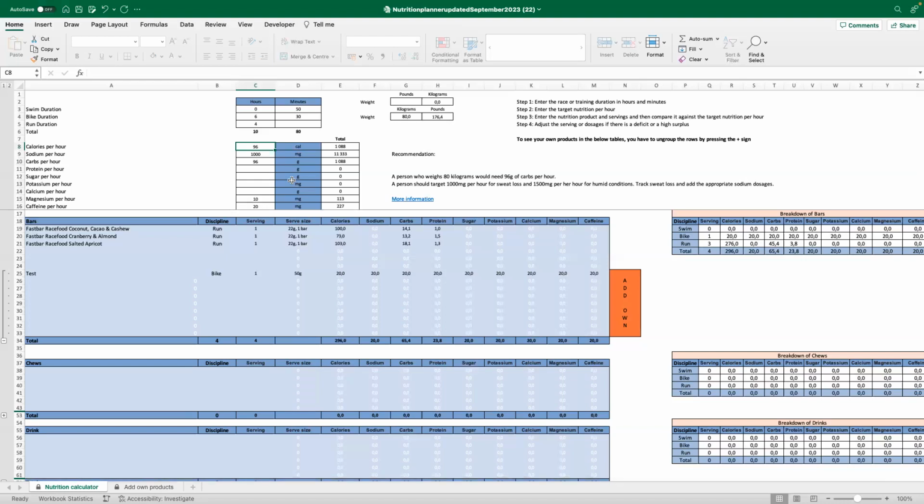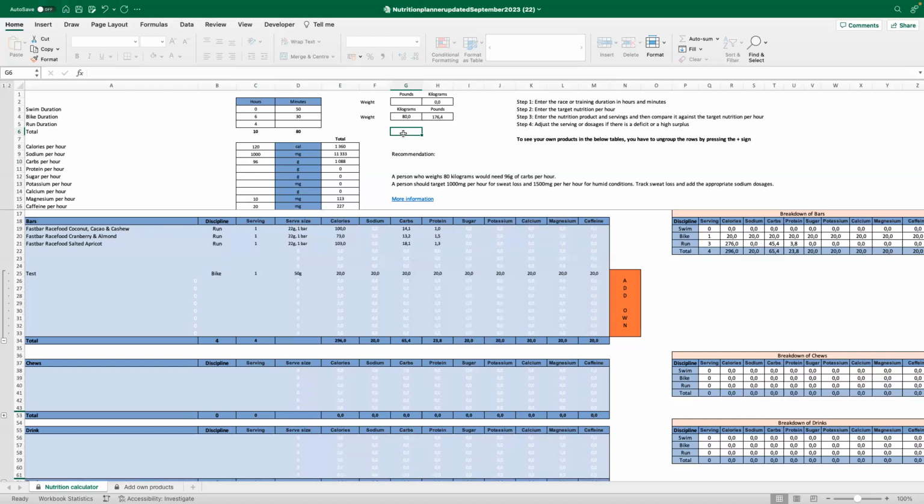So I'm just going to say 120 calories, which means you need about 1,330. It could obviously be a lot higher than that, because if you're going to be doing an event that is 11 hours, 20 minutes, you're most likely going to be burning a lot more calories than 1,360. Obviously, everyone is different. The more you weigh, so let's say you weigh 85, it'll tell you need 102 grams, which means you need to adjust. So it just gives you a guideline.